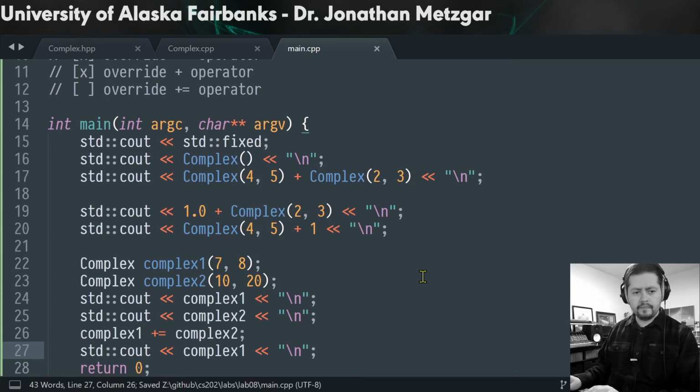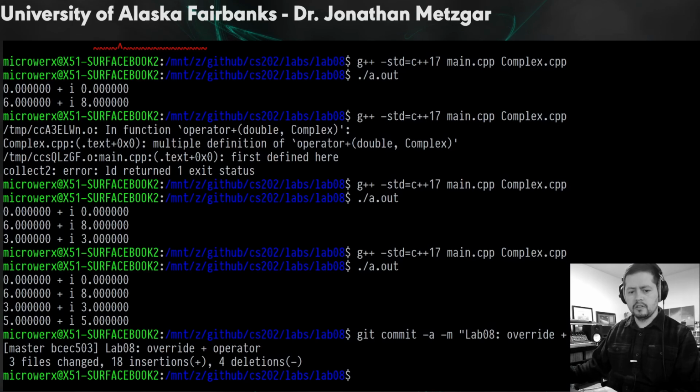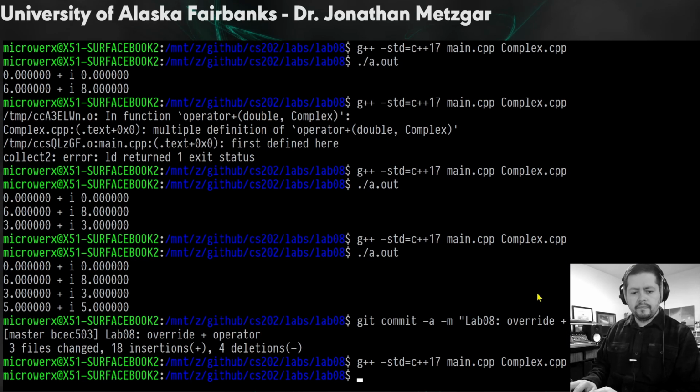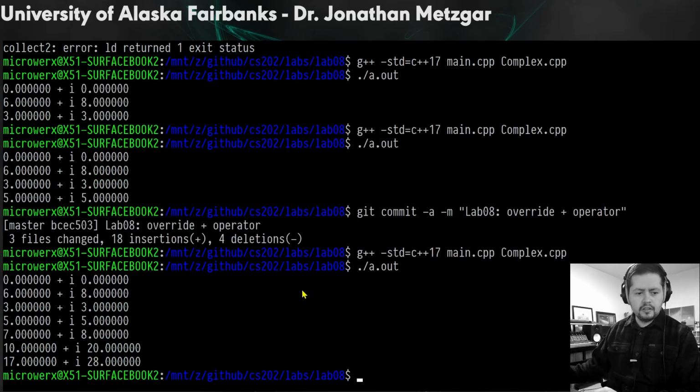All right. So let's switch over to our terminal view. Compile our program. Run our program. We can see over here we created 7 and 8, 10 and 20, and we have added 17 and 28.